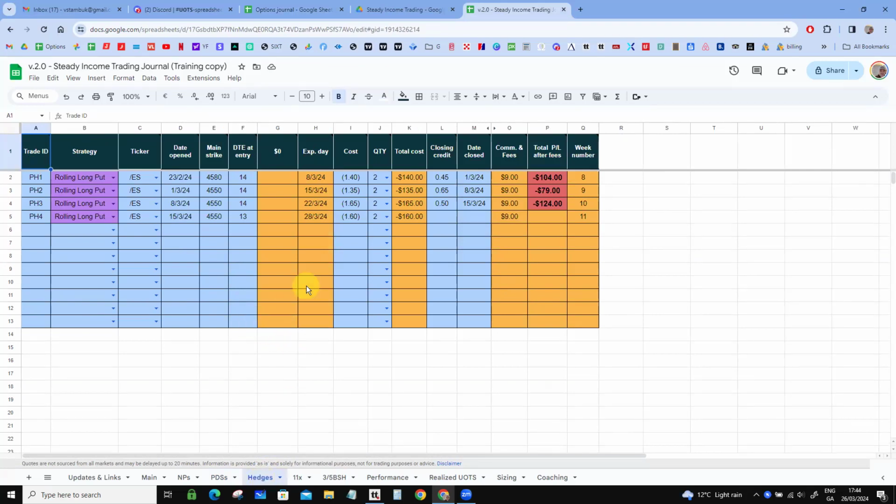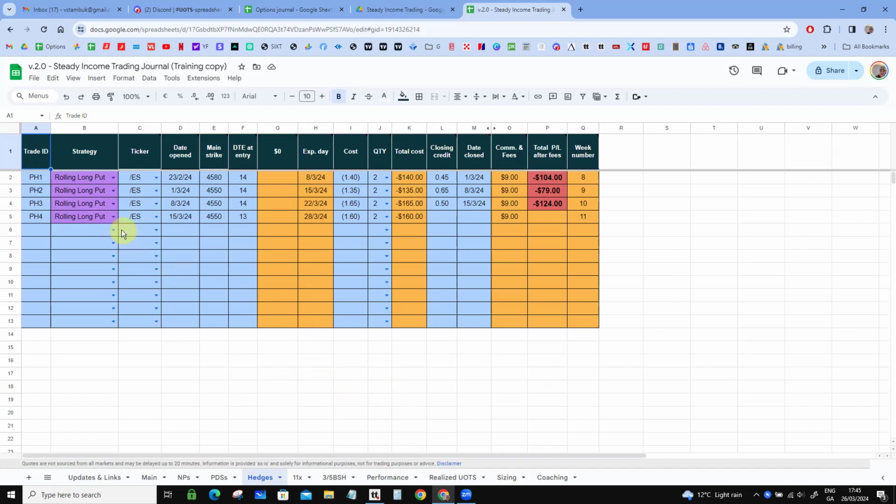Now, important to keep in mind, these are not the true black swan hedges, and there's a little bit of misunderstanding, because some people call different things a black swan hedge. For me, a black swan hedge is one that would actually profit over and above your losses from a black swan event. So it has to be pretty strong, but it's not going to trigger very often. It will really only trigger in a major event.